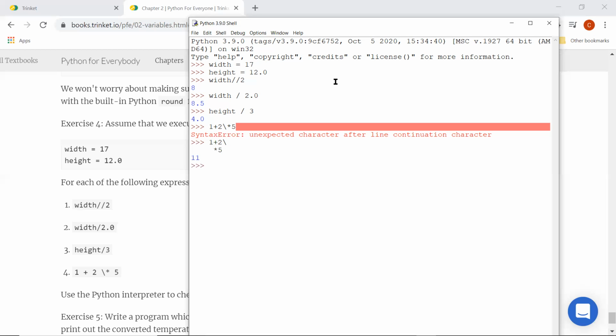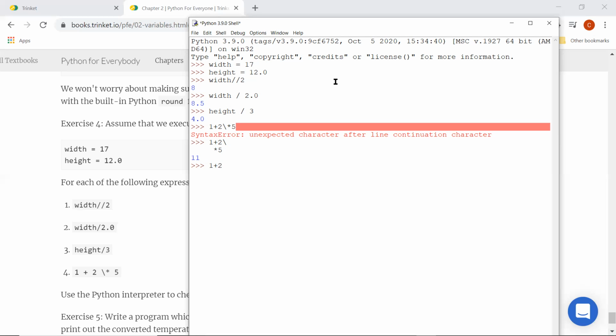So you might have meant what is 1 plus 2 times 5, what is 3 times 5. If that's what you really meant and you didn't really think about what the answer was supposed to be, then you might not notice because it didn't give an error.